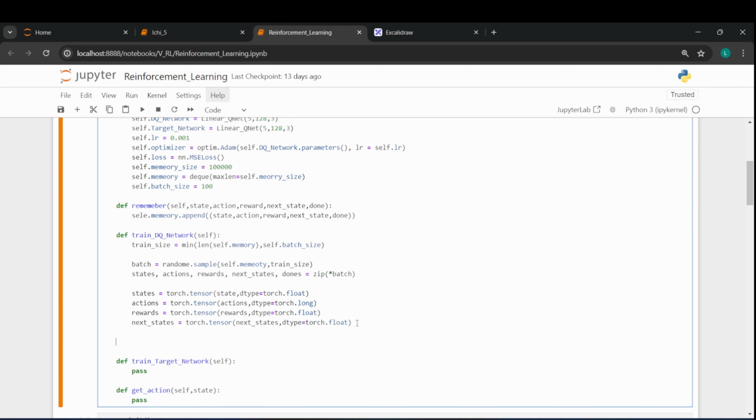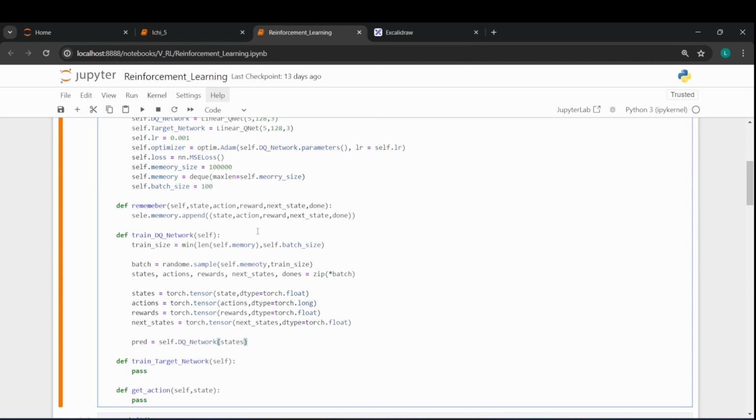Now to train this DQN, we need to set the target for this DQN using the Bellman equation. So let's do that. First, let's get the predictions of this DQN by saying pred equal to self.dqn_network, and we need to pass the current states.